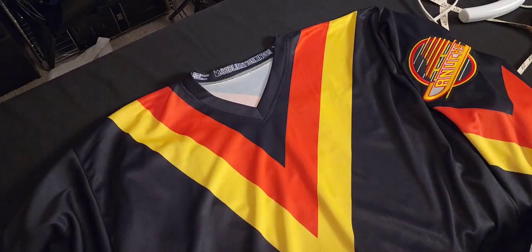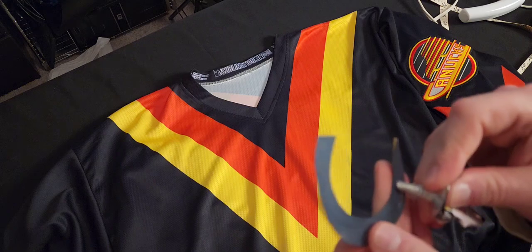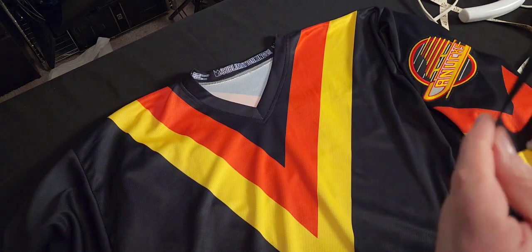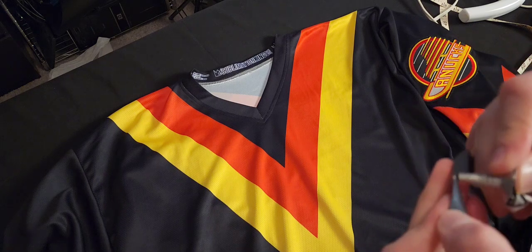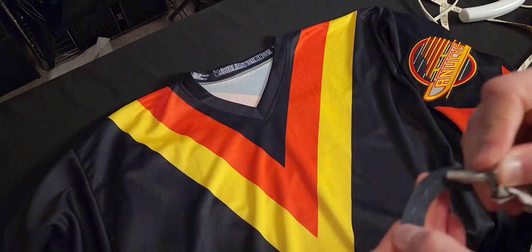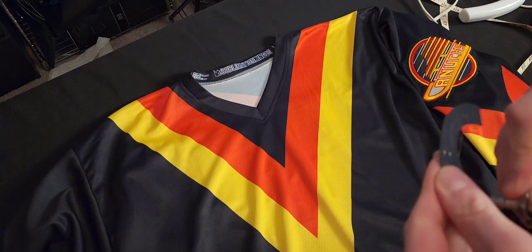All right. Look, could I shorten it a bit? Yeah, there's a bunch of things I could do, but I think I'm going to ruin it if I keep playing. And honestly, in looking at it, I feel like this is exactly what happened with the real Canucks. I feel like they weren't going to have captaincy patches, and then they were forced to, which is why there's no A's for any of this. I bet there was no regulation at the time that you had to have an assistant or alternate captain, so they just didn't, or they were merely on paper.